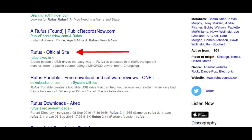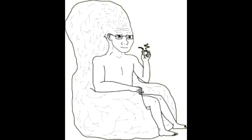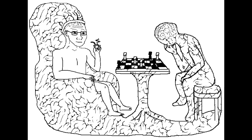While you're waiting, head over to this other website here and download a program called Rufus. This is to put Linux onto your flash drive, and there are other programs of this type, but not all are created equal. I tried 2 of these before reading up and discovering this one. Rufus is the one that worked for me. If it doesn't work for you, use your agency that I talked about earlier and read up, my dudes.